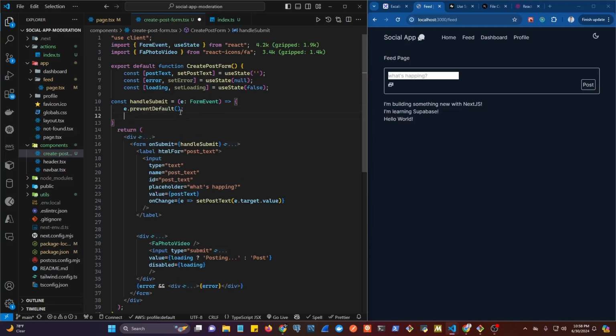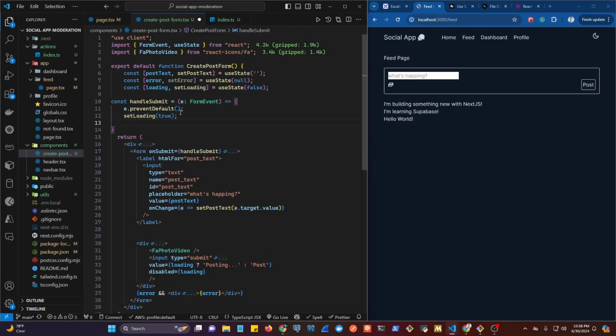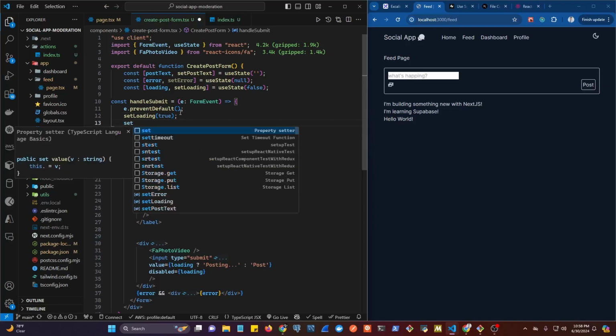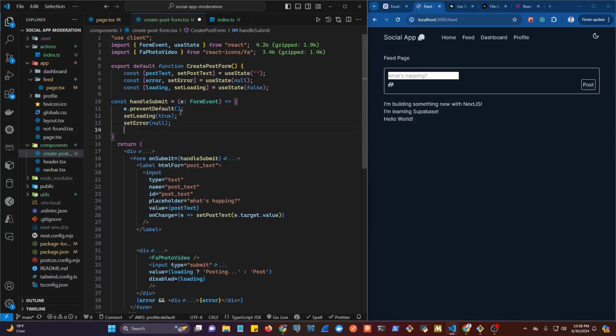So we prevented the default, and then we're going to set loading to true because we are going to be making the request in here. We're going to set the error to null at the top, just in case we resend the submission. And then here we're going to put our try catch.